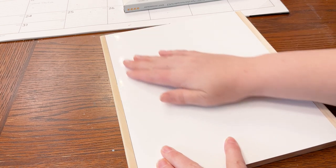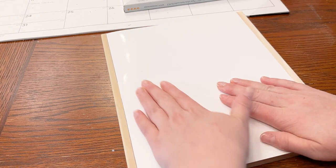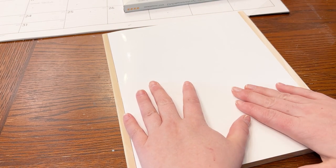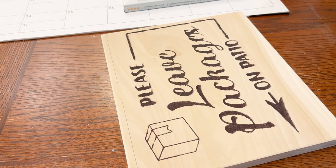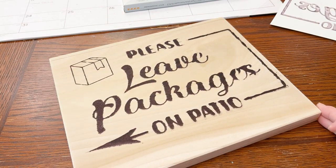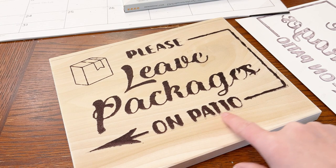I'm going to use the lines I drew on my wood earlier to get good placement for my paper. I'm going to push it down and really run my hands over it several times to make sure all of the ink gets impressed into the wood. And here is the final product — it's come out really well. I'm really happy with the alignment. Even the little dry bits around the edges have left a nice light impression.